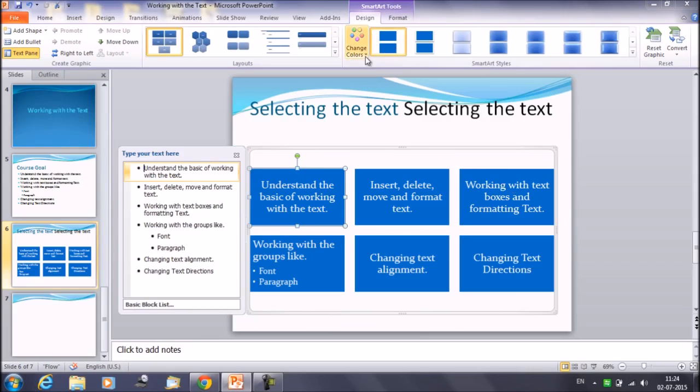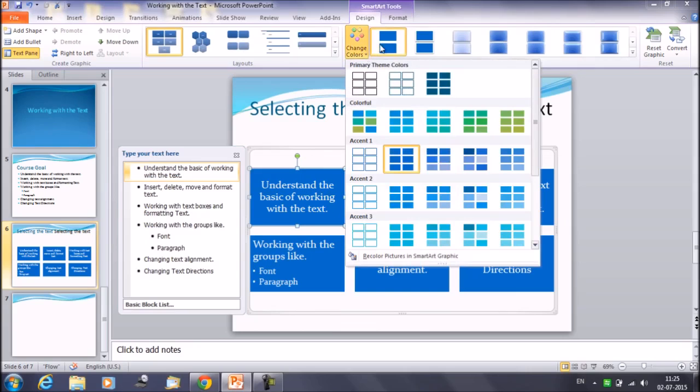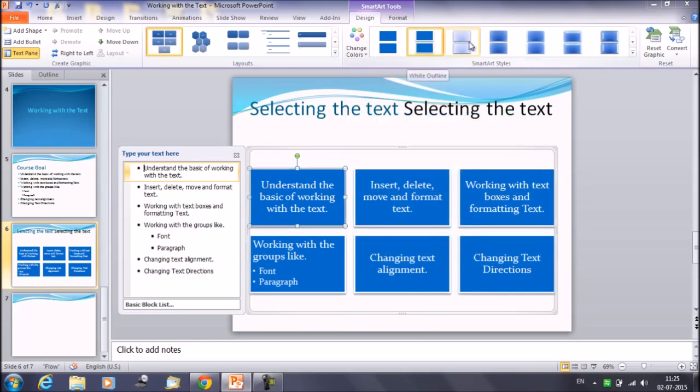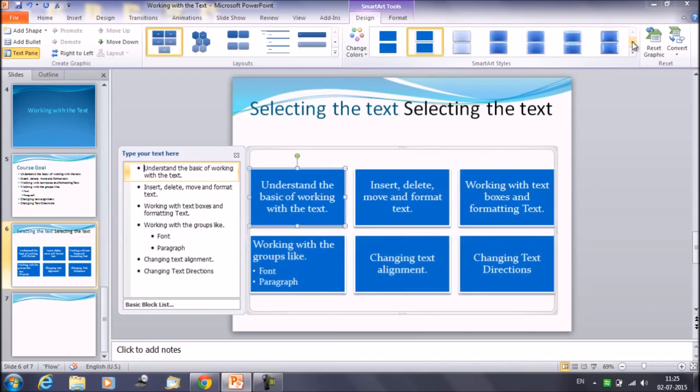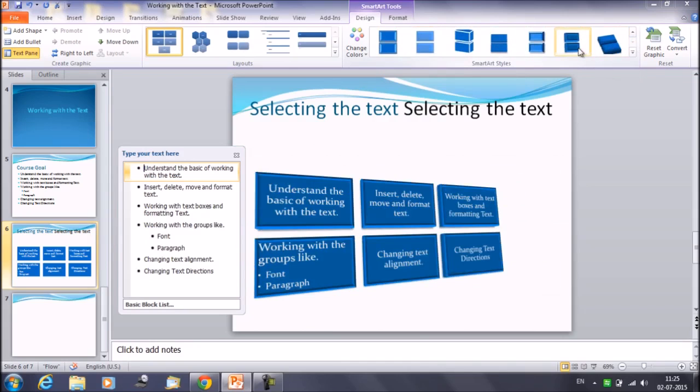Now you want to change the color of these boxes. You want to apply the 3D styles. This is for changing the colors, and this is the borders. You have different options available for the design of the SmartArt. Keep browsing that with what kind of buttons you want to show.